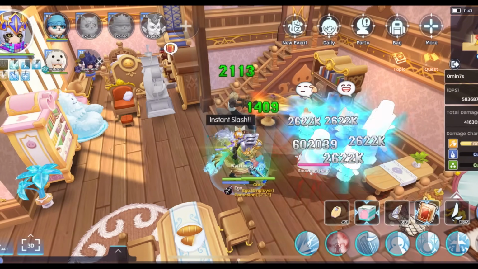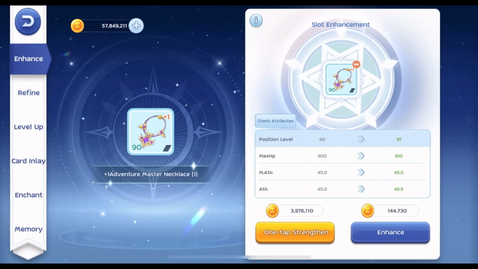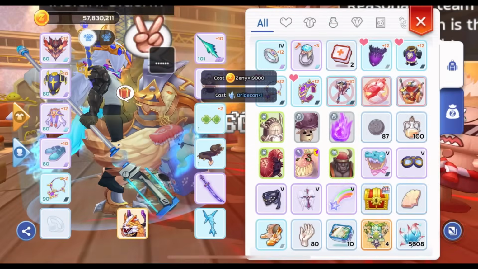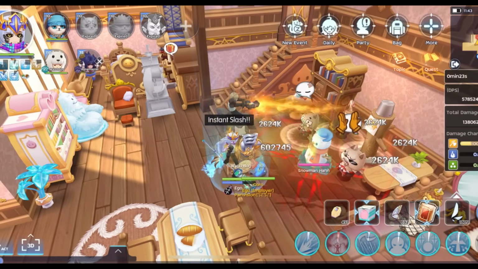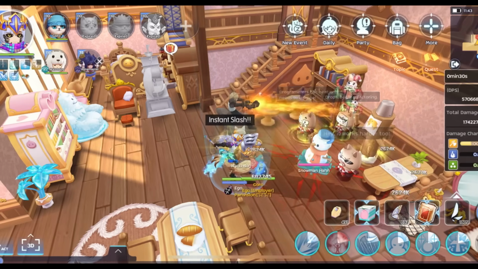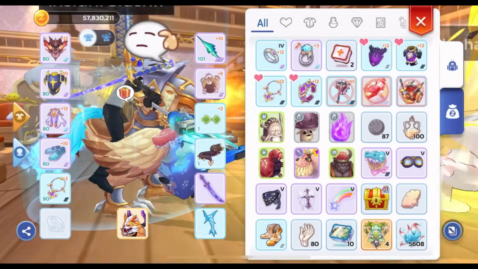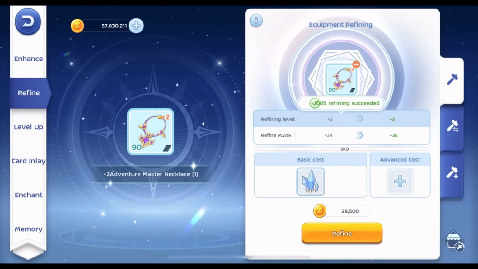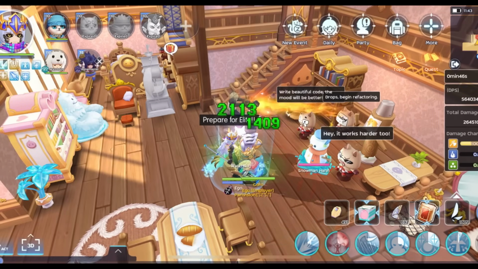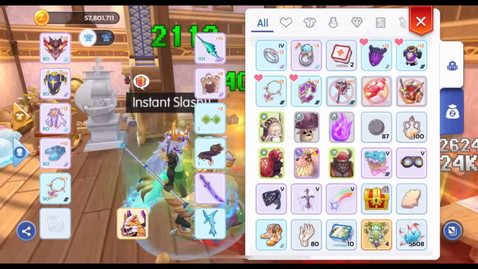So our current damage is exactly 602,745. Now let's try to refine our magic accessory. As you can see, our damage didn't get any boost, not even one. Now let's add one more refinement. Our damage is still the same, even though we added around 24 refined magic attack.